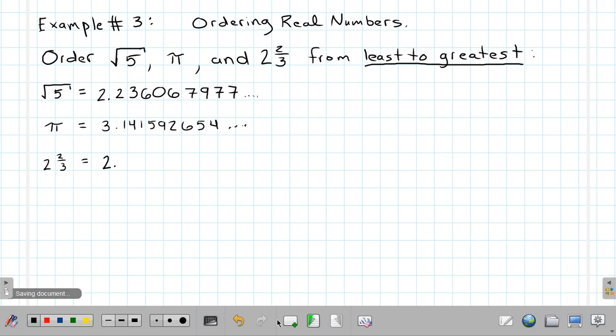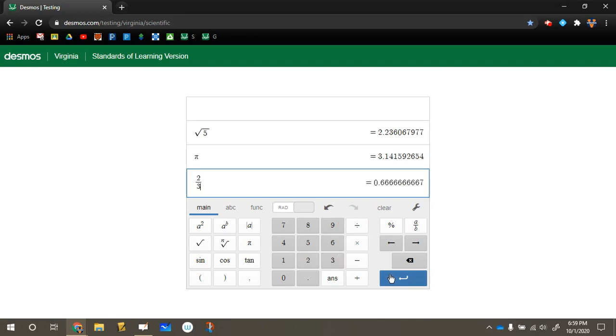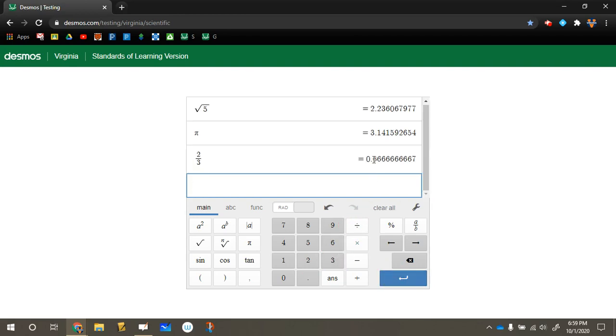And once again, if you don't know what that is off the top of your head, you can go over here. 2 2/3. Well, we know the 2 is in the ones place. Well, 2/3 is the fraction 2/3. That means the decimal places are going to be 6, 6, 6, 6, 6, 6, 6, 6. And notice out here it rounds it to a 7. But once again, this is another thing I don't like about the calculator, is it makes it seem like it's 0.666666667, but in reality it goes on forever.